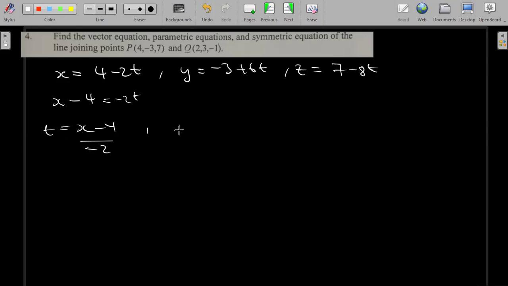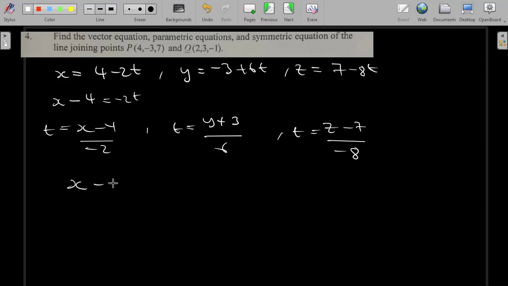Okay, then I have the other one, you have y minus, oh, that would be +3, then divided by 6. So this is t equal to this. Then the other one, you just get that I'll have 7 minus z minus 7, this of course divided by -8. So this here like this, then I write it all in one, equating, since they are all t's.